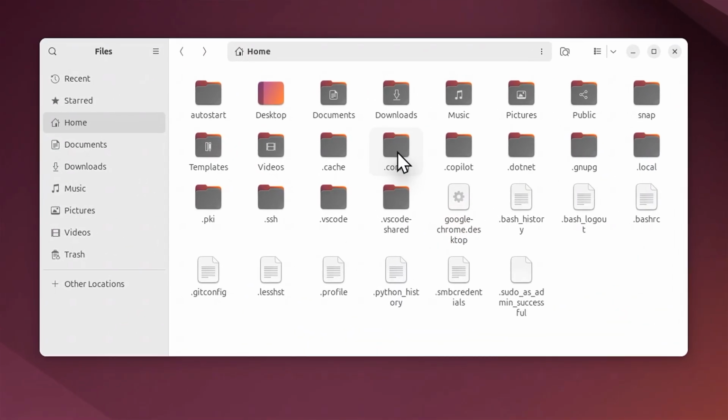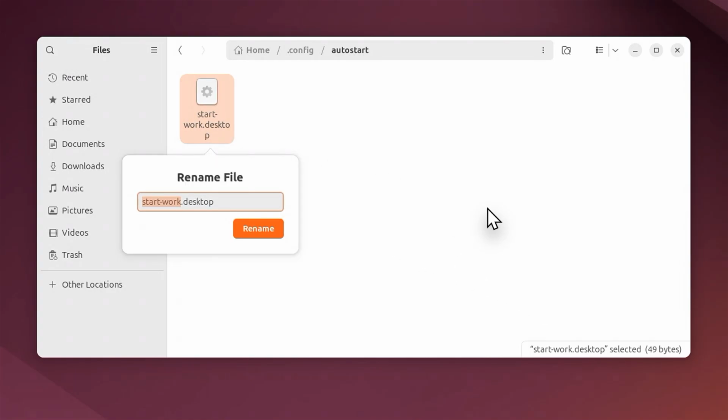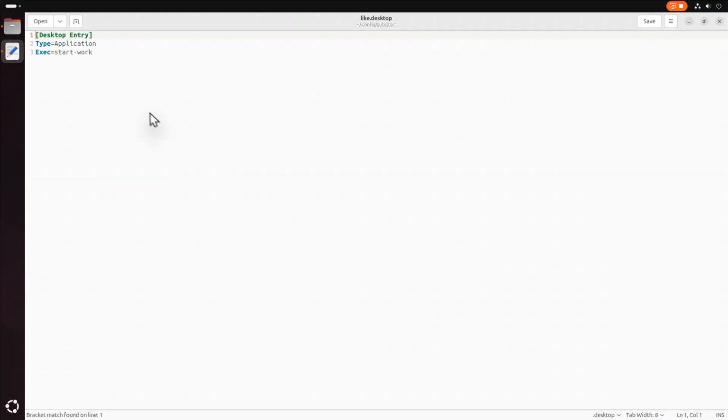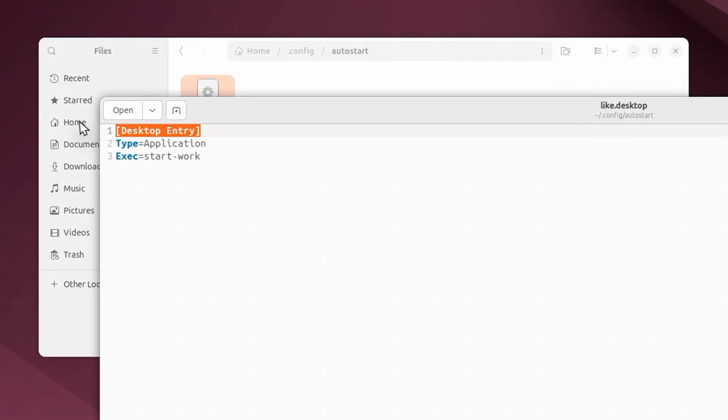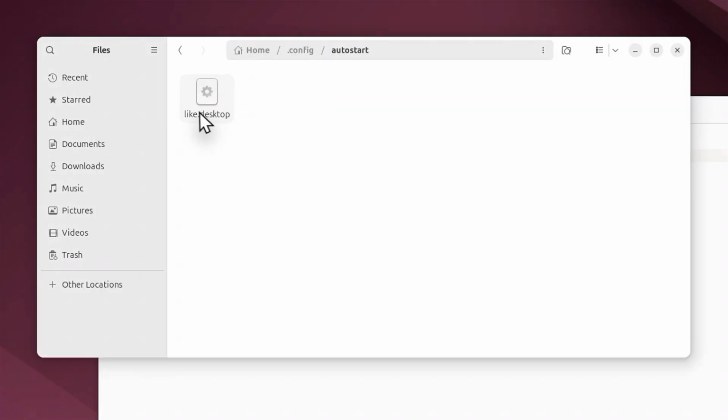Let me go to the autostart directory again inside config. Here in this directory you can create n number of desktop files. And one more thing, it doesn't matter what name you have given here. You can simply use any name, like test or any name you can give like this. The only thing is it should have these kinds of entries: Desktop Entry, Type, then Exec. These are the mandatory things, and the command you have given in the local bin directory. Okay, so only these things are mandatory. It doesn't matter whatever names you give here.